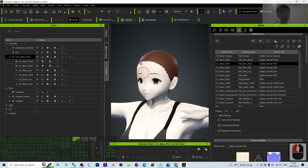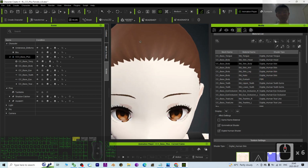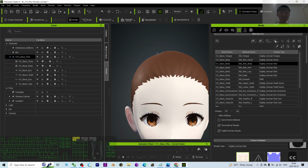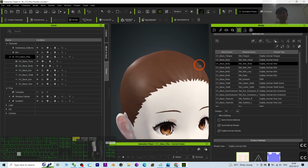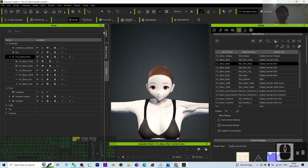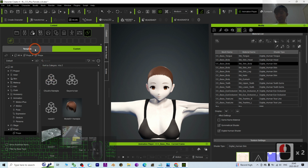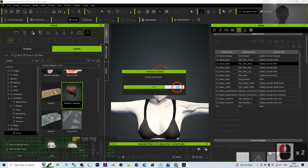So next step, we are going to apply the hairstyle. And now you can see just now we didn't smooth the head properly. Now it has some shape. It is not so flat here. We apply the hairstyle first. Go back to the content, custom, the props. Right, it is here, model 01 hairstyle. Double click.